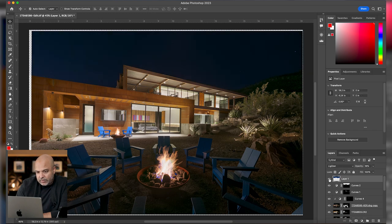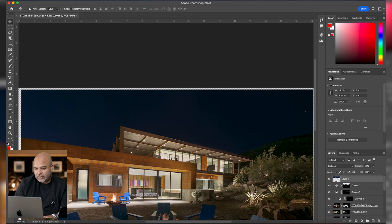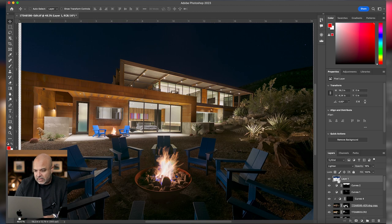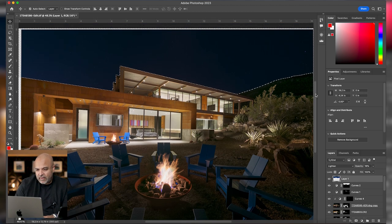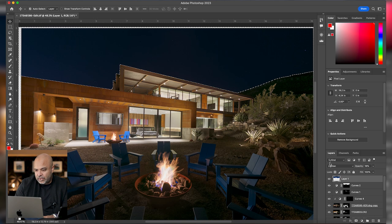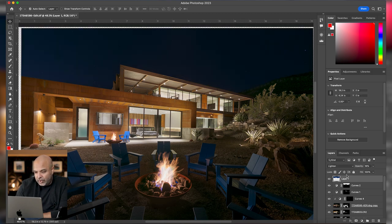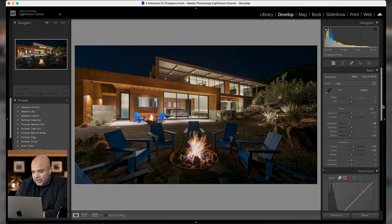And then what I did is I just pretty much painted a sky. All this is, if I make a selection here, is a selection around that sky. And I just painted it blue. And then all I did was change the blend mode to lighten, because there's actually stars there. So by adding a lighten blend mode to it, we can reveal some of the stars, since those are the brighter pixels showing through. And that's it. We save this, bring it back into Lightroom, and a couple little tweaks here.